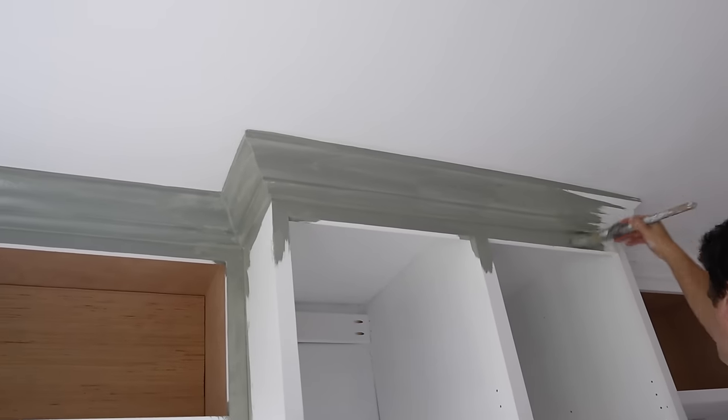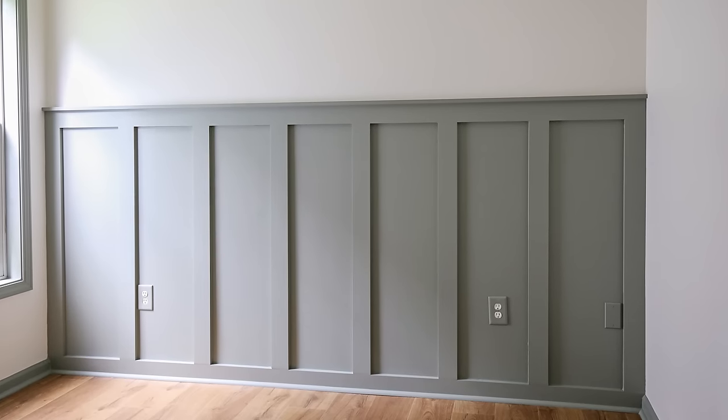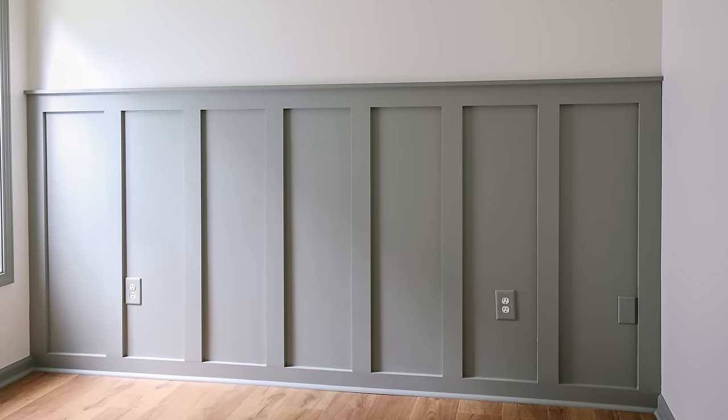Well, we were almost finished with our first paint cuts when we realized that we were using the wrong color. Oh my gosh. So we were using a color called Evergreen Fog by Sherwin Williams, which was from my son's board and batten wall. And it's a very similar looking color. And thankfully we did realize it when we were almost finished with the first paint cuts, because that would not have been good if we got all the way through the painting and then realized it. But yeah, this is definitely going to set us back some time here. DIY fail. Always make sure to check your paint color before you start painting.